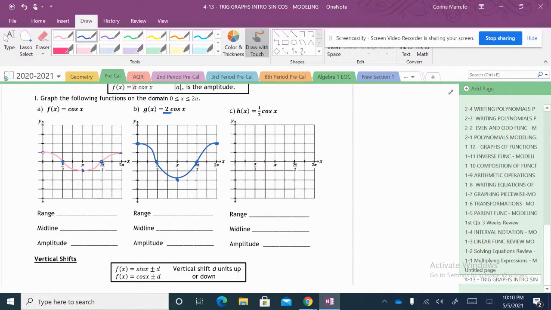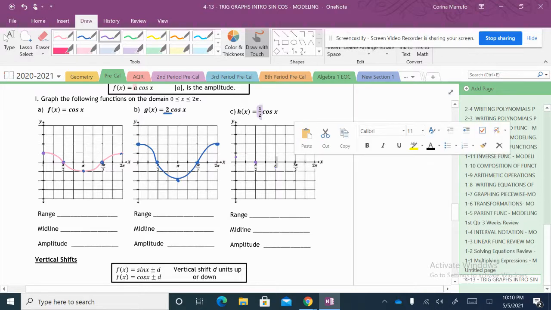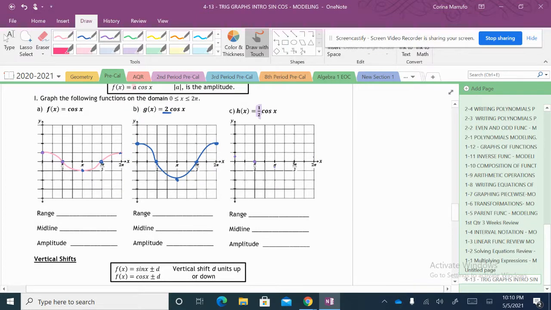Okay. But the last one, what if we go ahead and instead we're going to multiply 1/2 times cosine? So now this point that's at 1, if we multiply it times 1/2, it ends up at 1/2 here. Okay. This one that's at 0, well, 0 times 1/2 is still 0. And then we have negative 1/2, and we're back at 0, and then positive 1/2. There you go. All right, so let's go ahead and write some key things on here.